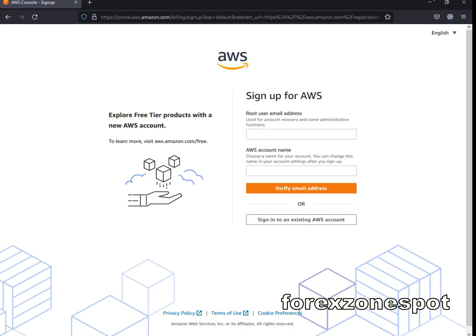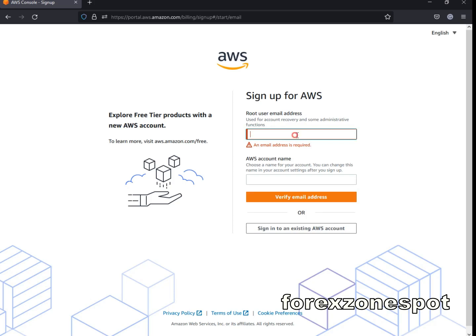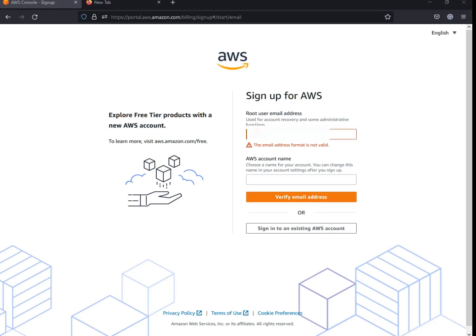So we are going to input your email, and we are also going to add the AWS account name. I'm going to go ahead by inputting my own email address. You should also do the same by putting your own email address too.